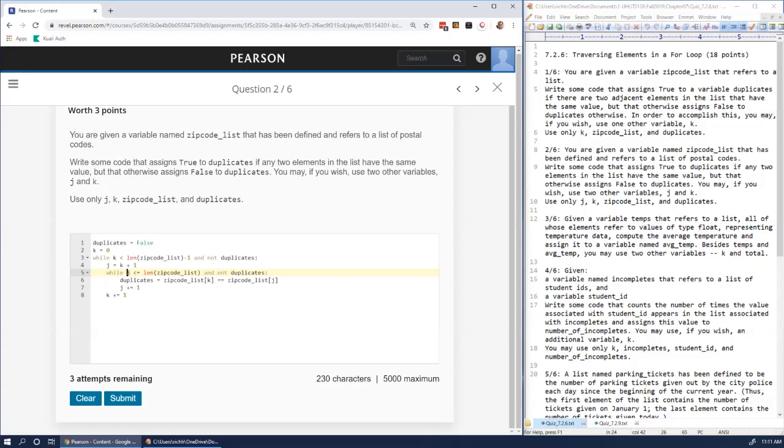See, I can't go j all the way equal to this value, because this value is going to be 1 greater than the highest index. Remember, if this value is 10, then the indexes are 0 through 9. So if you try to index element number 10, you get an error, because if index is equal to 10, then you're actually trying to access the 11th element. So you see this cannot go past this number minus 1. So this is a purposely inserted error. And in fact, I think I'm going to put another error in there too and submit this. See what happens.